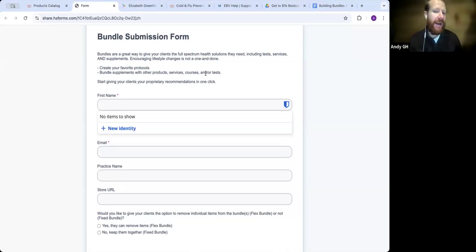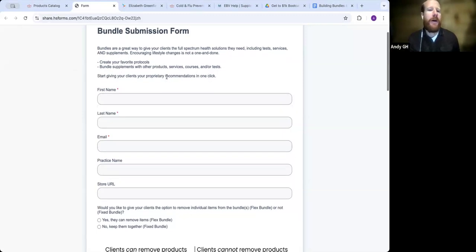Now, if you have the capability, if you're ready to go, you can open up this bundle form. If you want to just try something, you don't have to submit it, but walk through this with me as I'm talking about it, and provide any questions in the chat. I actually don't have the chat up in front of me, but I know our team does, so they'll be able to answer your questions there. Or if anybody would like to chime in and I miss it, please let me know.